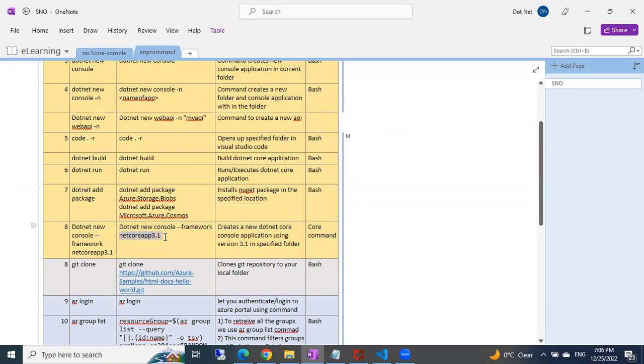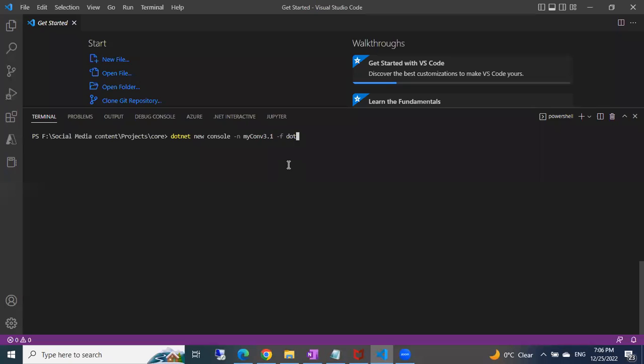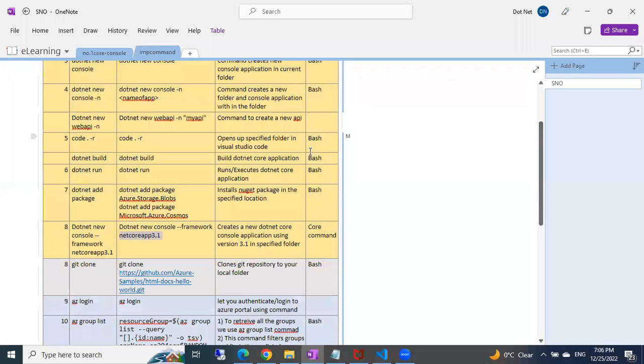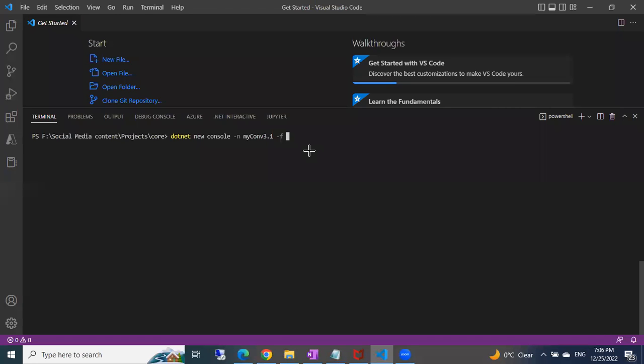If you want to know what kind of options we have here, again use the hyphen framework option, netcoreapp3.1. If you want to see the list of options, again put --help, which will give all the options for the framework.